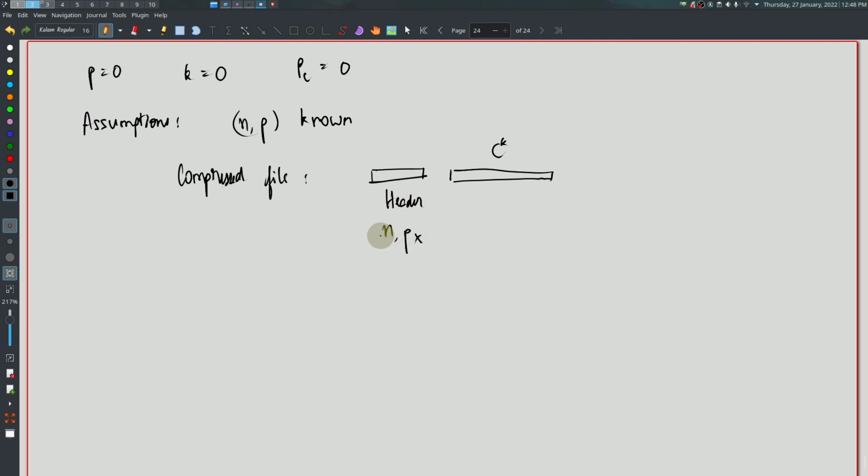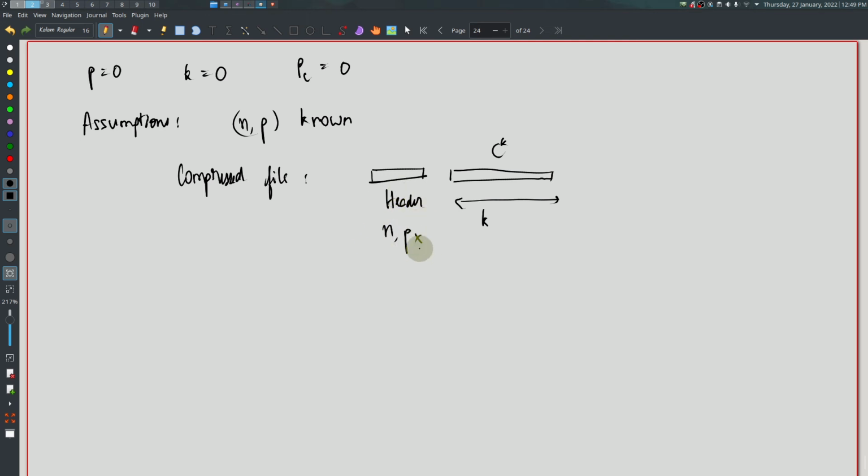So one way to think about this particular case is that of course there will be a header. This header will contain information about n and px, but then k is equal to 0, which means that nothing else needs to be stored. So this is a sequence of length k. As we are studying the problem of compression, we are interested in minimizing this part. This is an additional overhead which will always be present because you need to convey some amount of information. Now, if you want to really do ultimate optimization, you should try to design the header and make it as small as possible. But we'll assume that this is some extra overhead which is available for free.